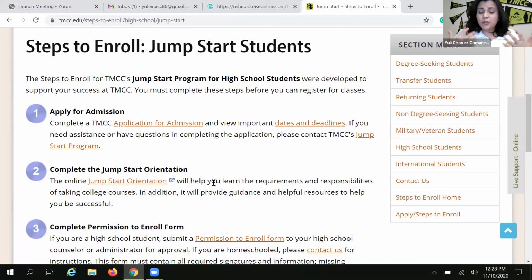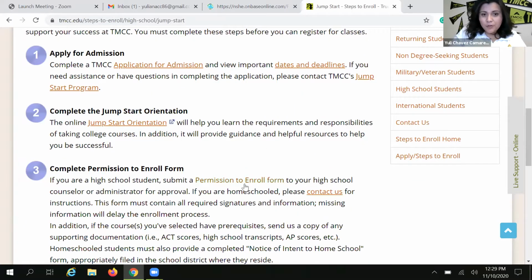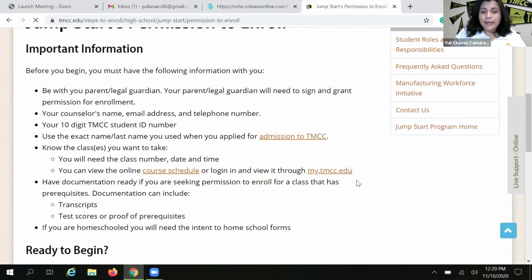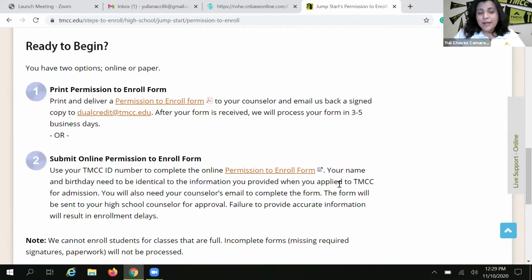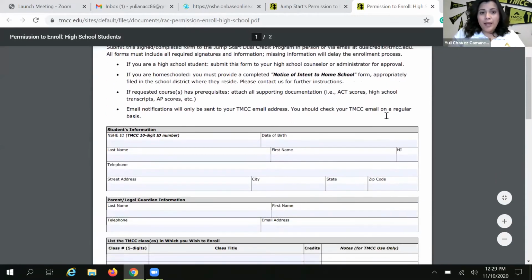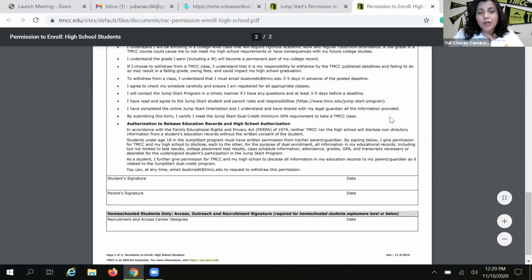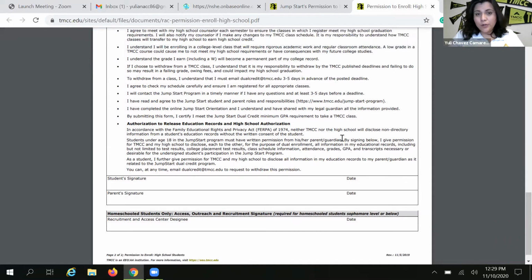Continuing students, especially continuing students in Washoe County School District, need to submit a permission to enroll form every semester they hope to take college classes. The form is right under step number 3, and I'm going to click on it. And again, lots of useful information here, but there are 2 versions of the permission to enroll form. The first version is just the traditional PDF form that requires a counselor, student, and parent signature. Students can go ahead and email those to us if all signatures are included.